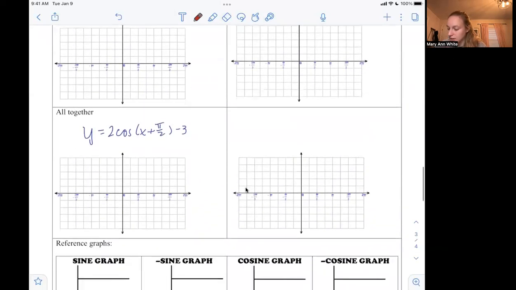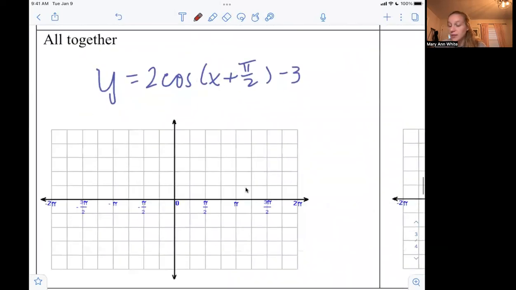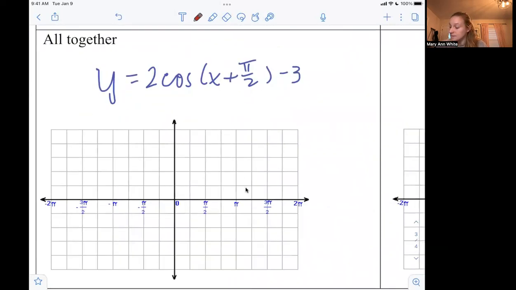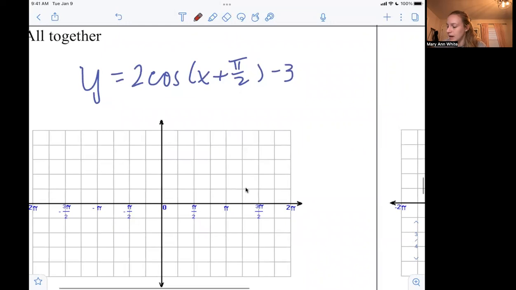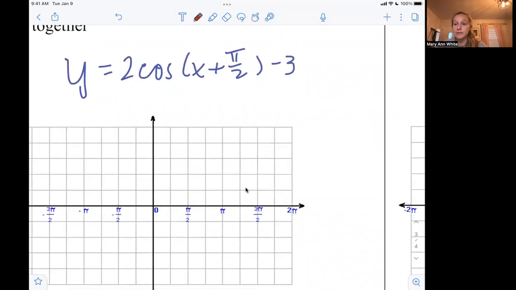For sake of time, I'm just going to do this last one all together. It's another one of the 3 parts. So I've got an amplitude change, a period and horizontal shift, and the same vertical shift. I haven't done a lot of period shifts with the period. I'm not sure why this worksheet didn't have as many. You can do those on your own, or if that's the only thing that's confusing, come see me in office hours. I'll see if I can help you get that all figured out.